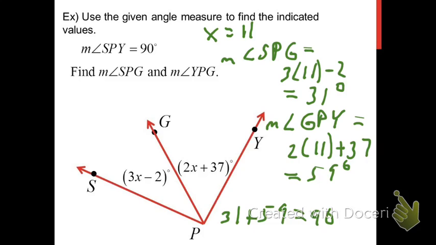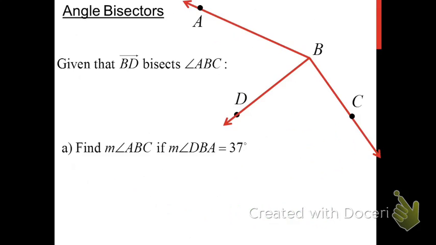Alright, we got one more concept to talk about. Let's move on. And that concept is the one of angle bisectors. You're going to recall that the other day in class we did a construction with our protractor, with our compass. And what we did was we learned how to bisect an angle. And that meant to divide an angle into two congruent angles. All right, well, that's the situation here, where it tells us that ray BD bisects angle ABC.